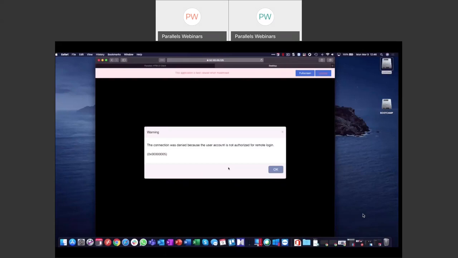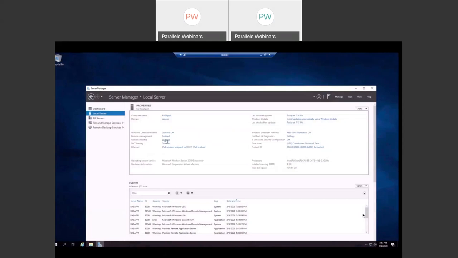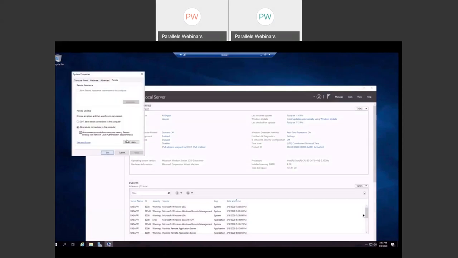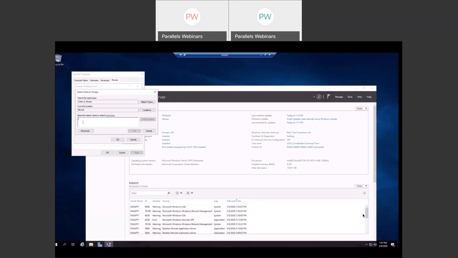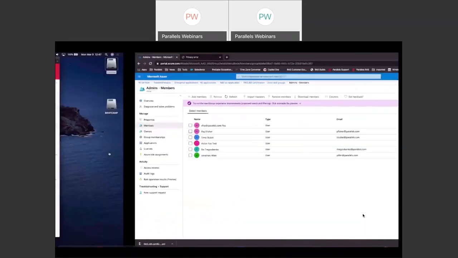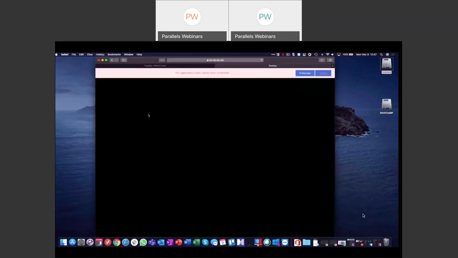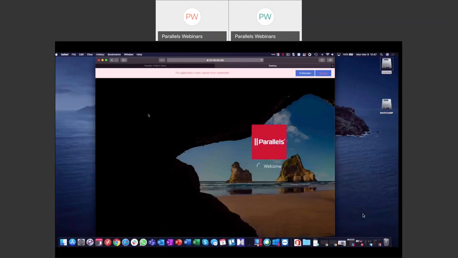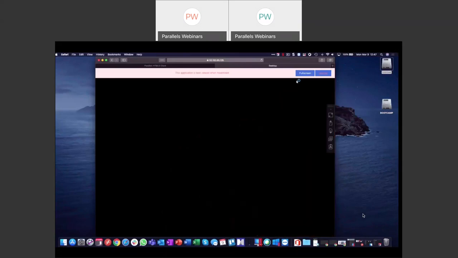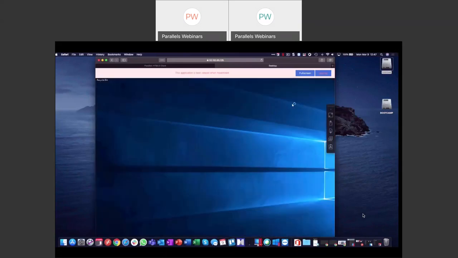Why is this denied? And you've got to think, okay, is it certificates? Is it something I did in group policy? No, this was super simple. We forgot to add that NLA agent user to the remote desktop users group. Don't forget the basics. It's the basics right there. That was what happened. So now if I go back and do it, I don't have to log out and back on. This is taking part inside the local Active Directory. Okay, so very easy to kind of miss a step. It's just the nature of SAML.